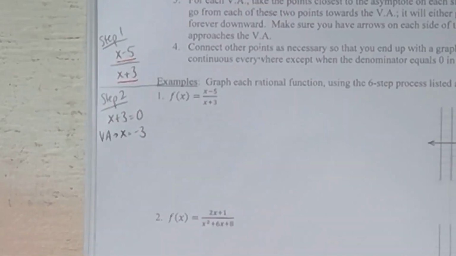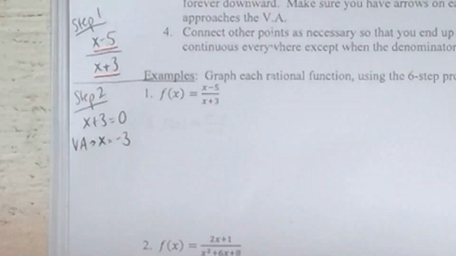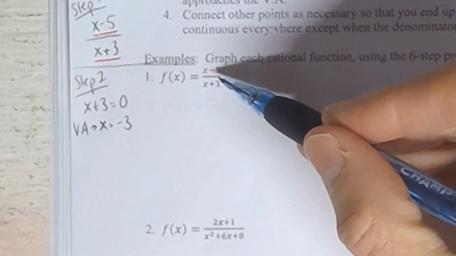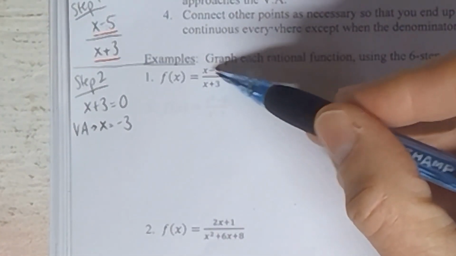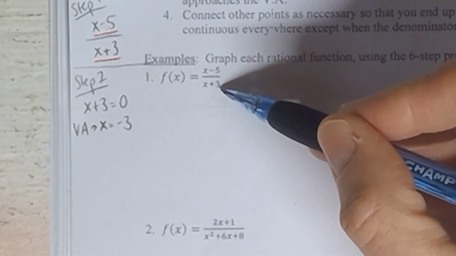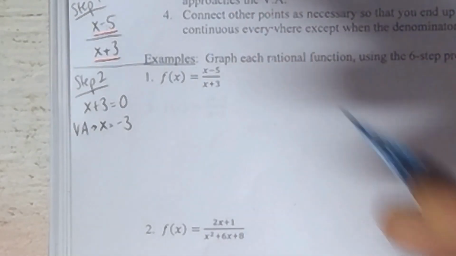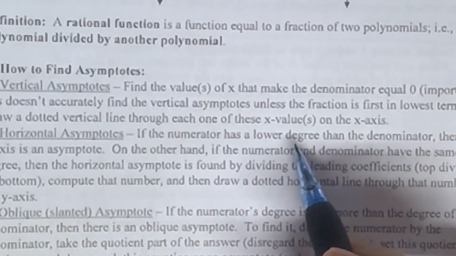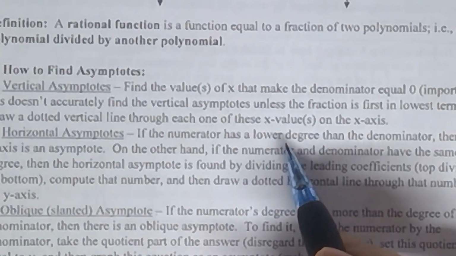All right, so the degree of the entire polynomial, as always, is equal to the highest degree of any of the terms in that polynomial. All right, so this is a degree 1 polynomial. For the same reason, this also down here would be a degree 1 polynomial. Okay, so that is what they said right here, where it says a lower degree. That's not the case here. Okay, it's actually the same degree.